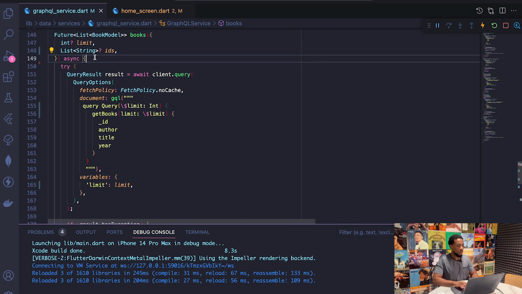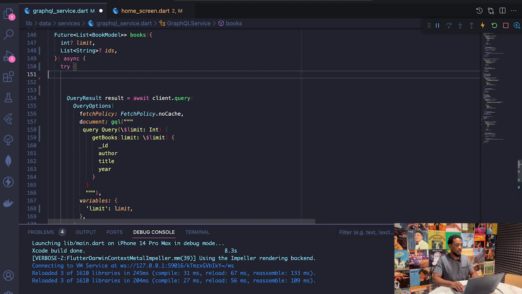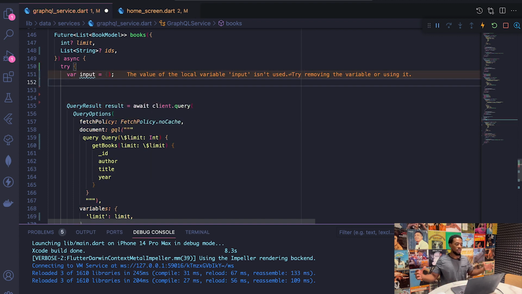All right, now we need to do a few things similar to what we did on the back end. We need to first see if we need to apply the limit or apply the filter. But first, we're going to create a map called input, because we're going to pretty much be nesting our input and our limits and our filter all together on these maps. So I have a map called input and a map called filter that are both empty maps right now.